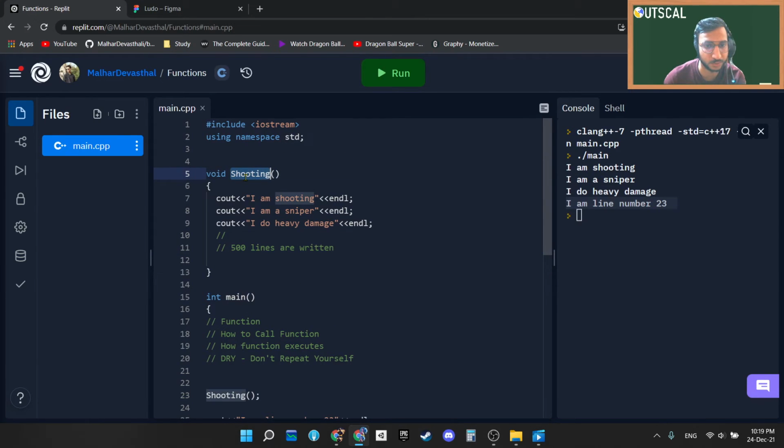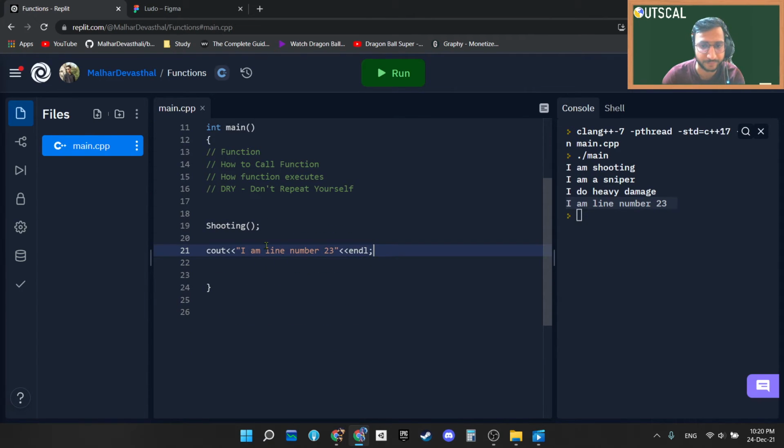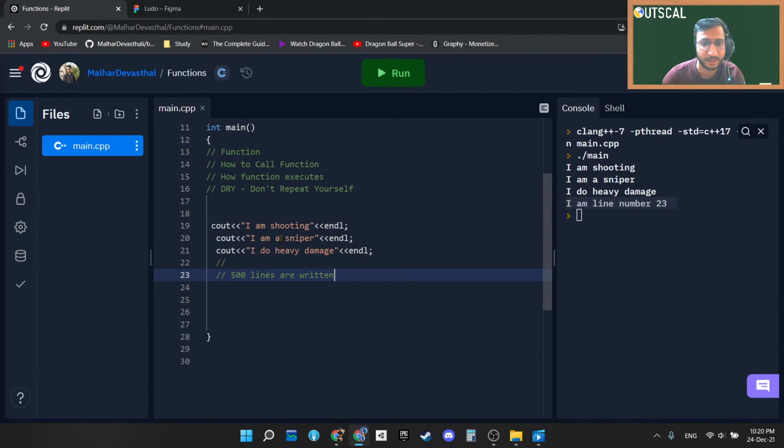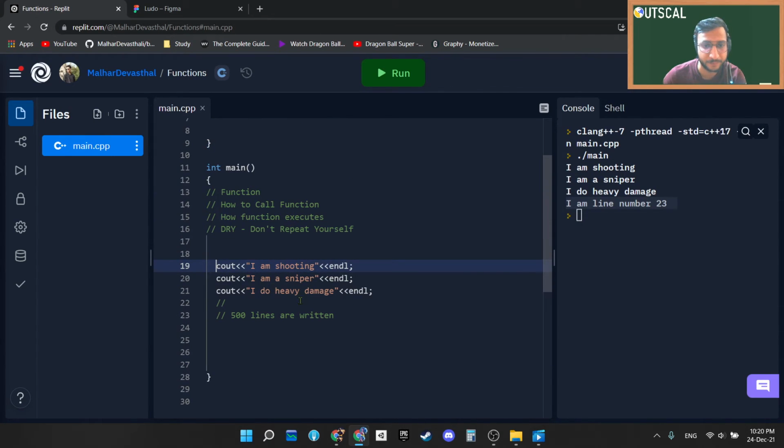Now there is a shooting functionality, and suppose I'm bringing this entire functionality inside main. I'm erasing this line number 21, I am also erasing this call of shooting, and forget that you have this functionality. But you have all the logic of shooting written here. Just imagine that. Remember, I told you to assume there are 500 lines written here just for shooting.